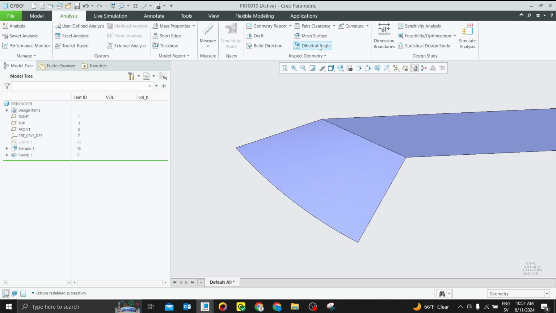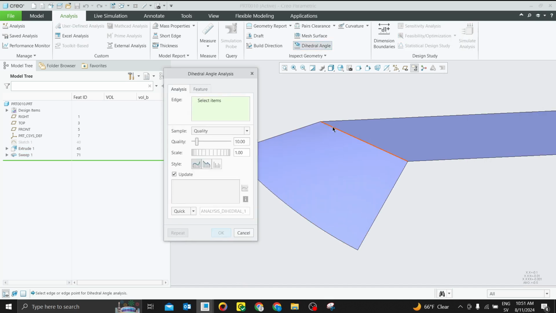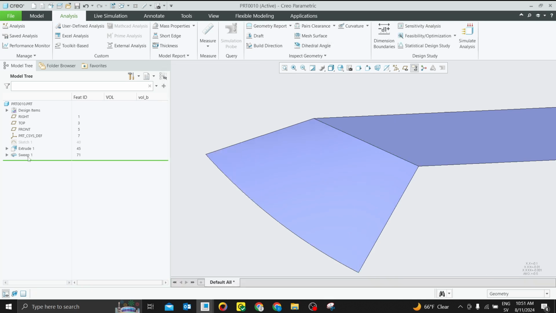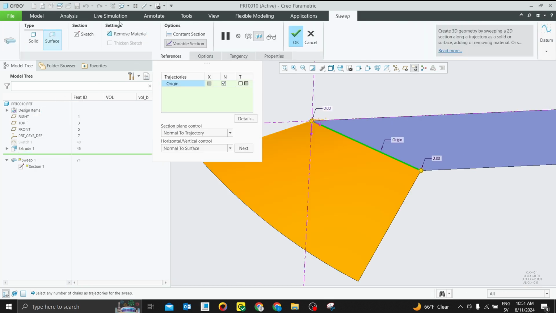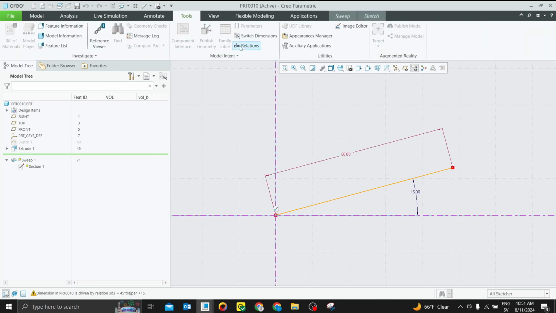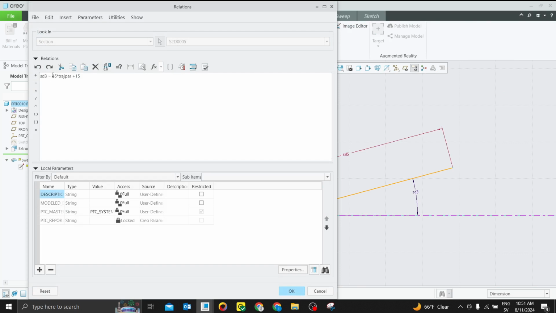If you perform the dihedral angle of this edge here, you'll see minimum we said 15, maximum was 45 plus 15, because at this point we have 60. Here we have minimum 15 because I defined this angle here. When I went to the sketch, I went to the tools, relations here, I said 45 plus 15. Trajpar is a function that returns 0 to 1.